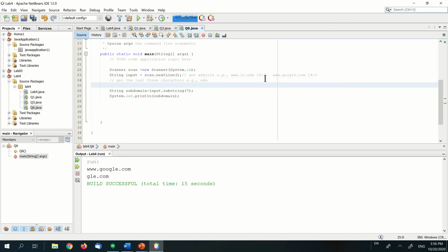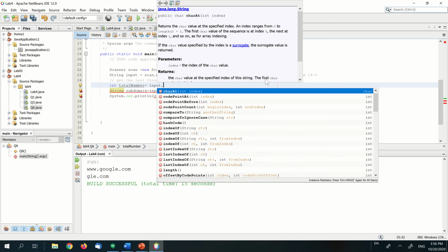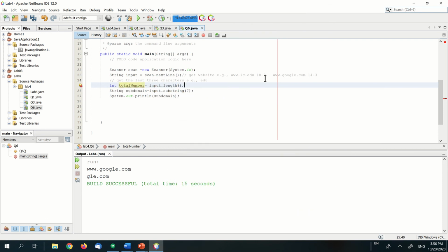So what method can help us get the total number of characters in the string? If you look at the PowerPoint, there's a method called length. So the total number is input.length. This will give us the total number.